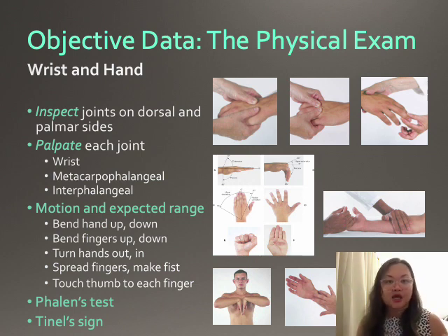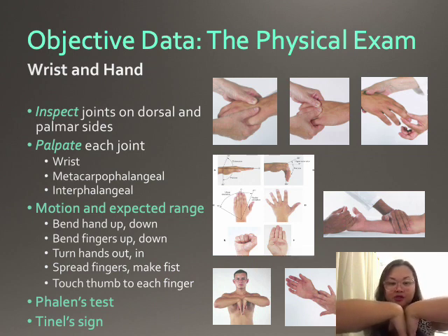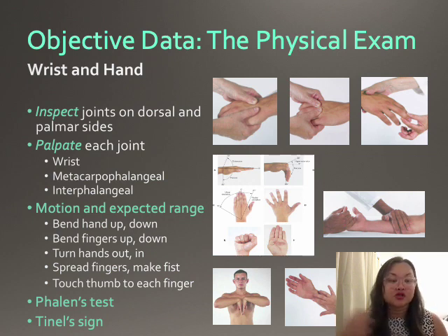And there's two tests that we didn't talk about in lab, but I want you to see this here. You don't have to perform it in lab, but you do need to know this for the exam. The difference between Phalen's test and Tinel's test, and they both test for carpal tunnel. So with Phalen's test, you're going to ask the patient to hold both the backs of their hands together like this while they're flexing, at a 90-degree angle, and they should be able to hold their wrists like this for 60 seconds, and it shouldn't produce any symptoms. If they have any numbness or burning, it could mean that they have carpal tunnel syndrome.